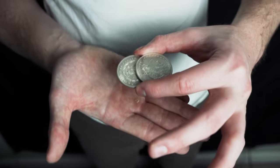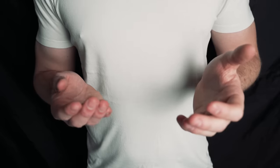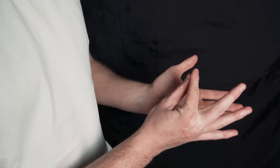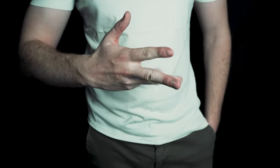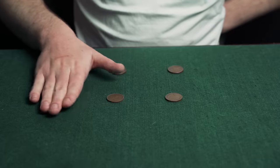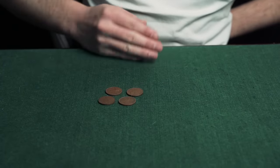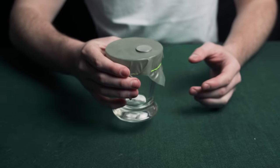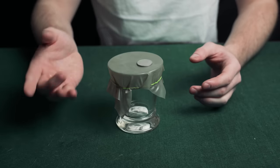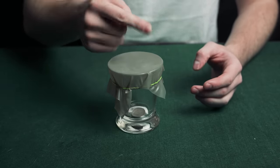Imagine being able to cleanly show two coins and then visually change them into one coin. The magician produces a coin. The magician takes the coin and it vanishes. He shows both sides of his hands and then produces the coin again. All four coins visually teleport to the corner. I'm also going to reveal my favorite close-up coin trick ever. The magician places a coin on some rubber and then pushes the coin right into the glass.